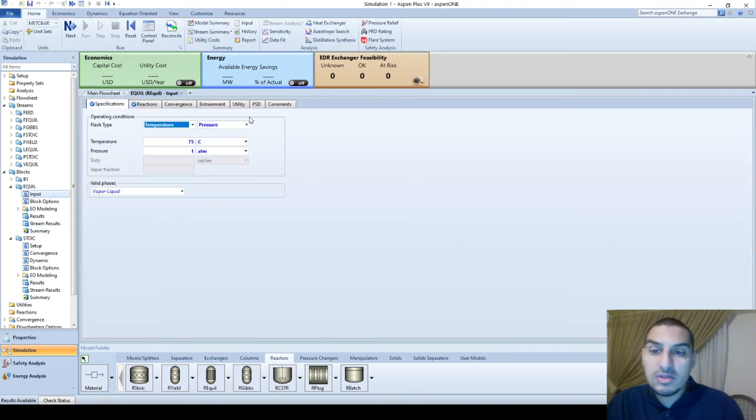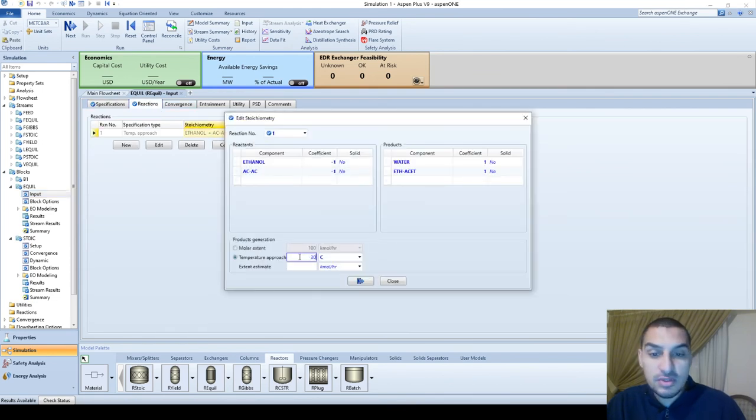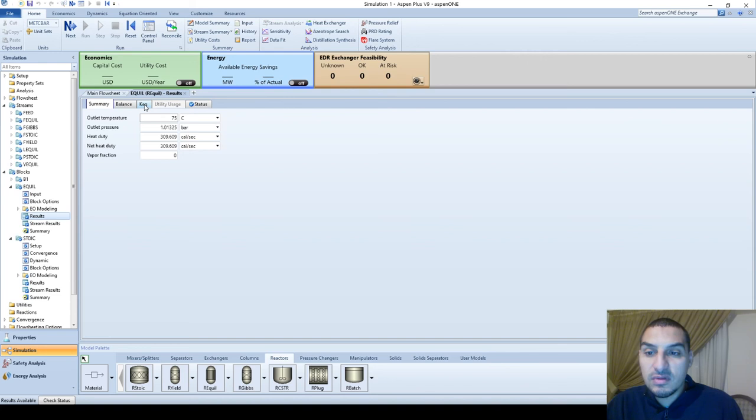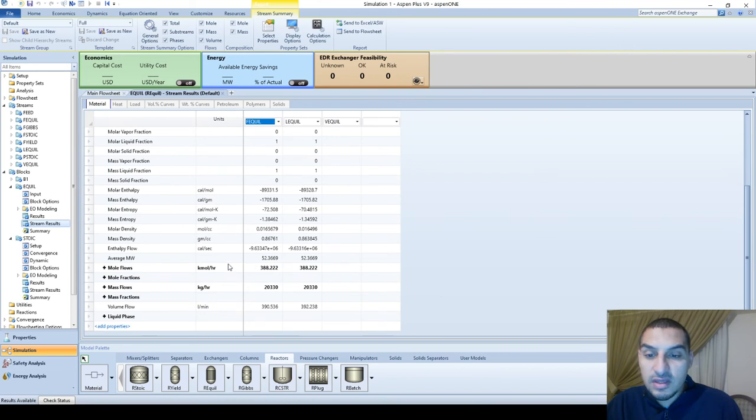Again, let's do one more check and see if I do the reaction at higher temperature. So it's going to be 30 instead of -30. So I'm operating at 75 plus 30, it's 105 degrees Celsius. Take a look at the results at the K equilibrium. It is almost 64, which is way less than the 103 that was at 75 degrees Celsius. So if you take a look at the mole flows, you'd see that the conversion is way less than before. I have 70 moles that are not reacting, which is higher than the number of moles that were not reacted before.